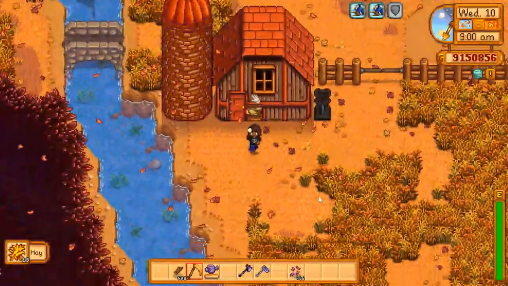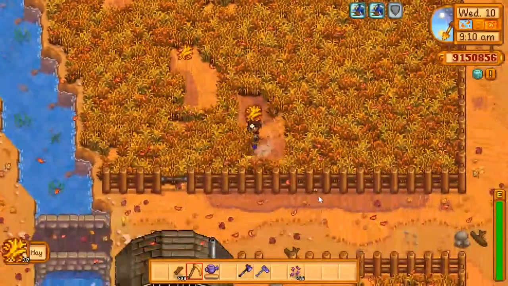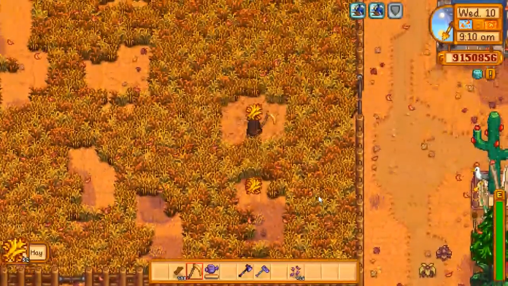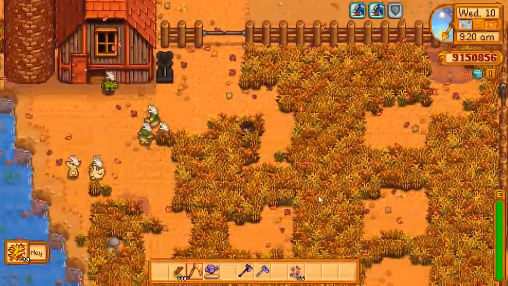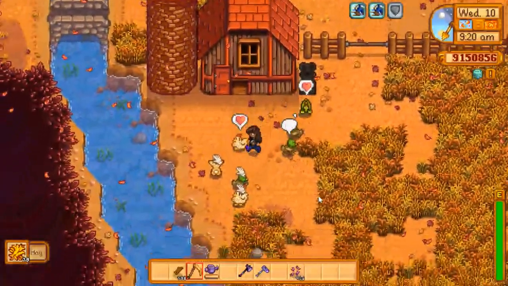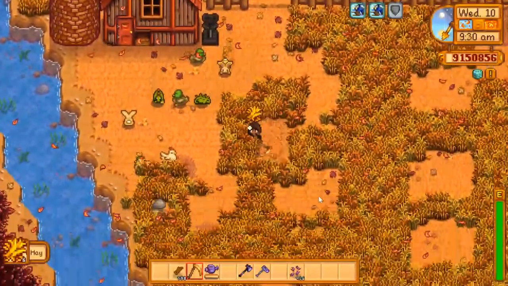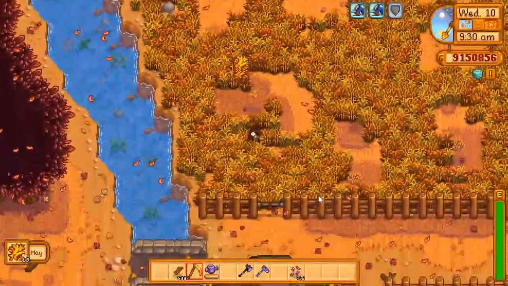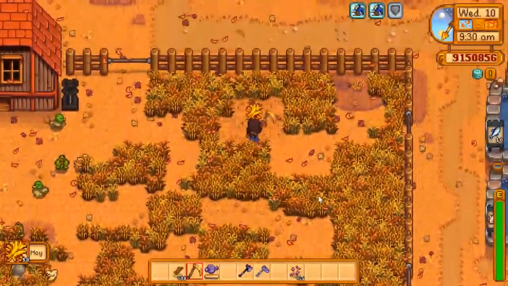Why are my animals not out? Oh no! I've had them locked in there all this time. I'm so sorry. I'm sorry, you guys haven't been out for days. Let's go give them some love. I'm sorry. Come out and play and enjoy some fresh grass. Okay, so that should be good for now.